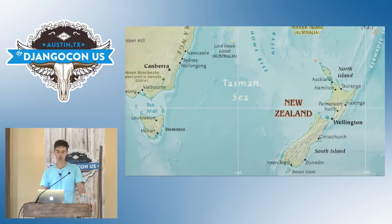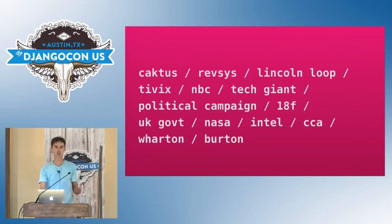After we fixed these problems — particularly around documentation, tests, and establishing a predictable rhythm for releases — we started seeing some really high-quality contributions. In particular, two agencies on either side of the Tasman Sea both decided to switch to Wagtail wholesale and invest in its development. Springload, an amazing agency in New Zealand, has been building Wagtail sites for the Red Cross and the New Zealand government, and started prototyping a next-generation user interface with React. TakeFlight, based in Hobart, Tasmania, politely suggested and then implemented some fundamental changes we should have seen before we'd started. And in the US, we're starting to get interest — I started seeing blog posts by respected agencies like Cactus and RevSys.